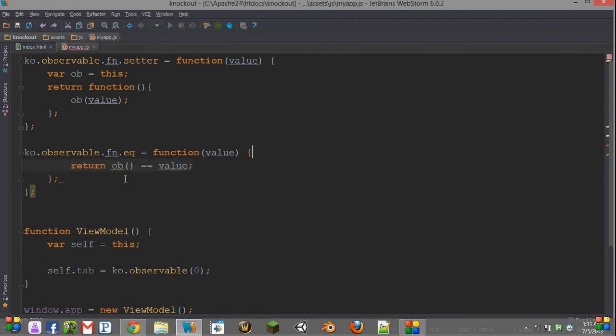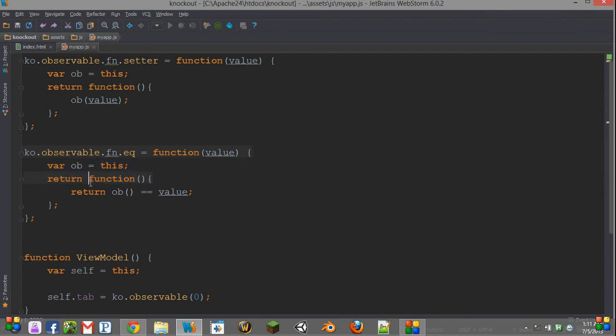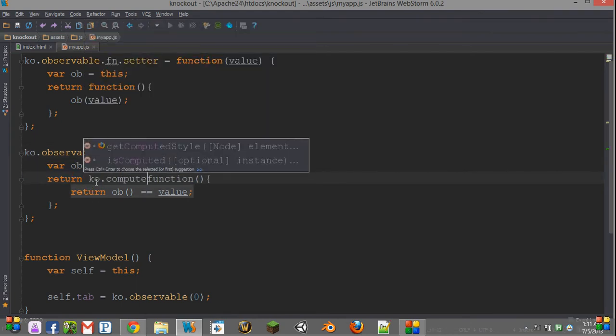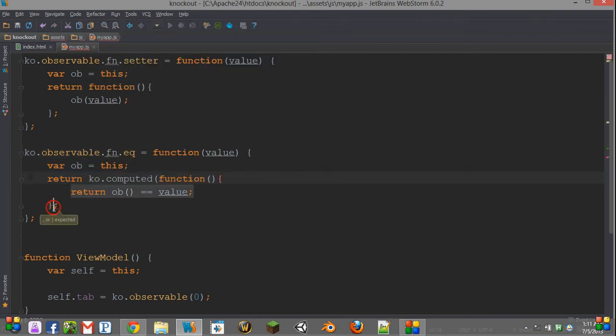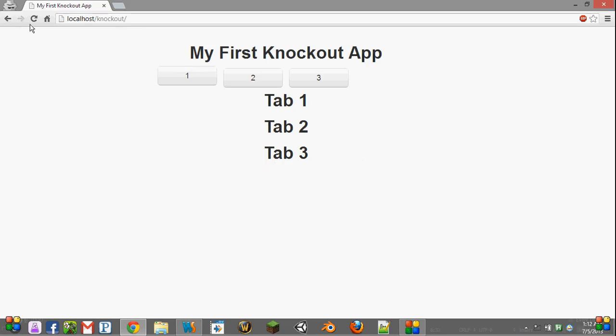So it is generating, but in a different way. And so every time our observable that we're checking in here is changed, our computed will be reevaluated, and it'll determine whether or not we need to change these tabs or not.